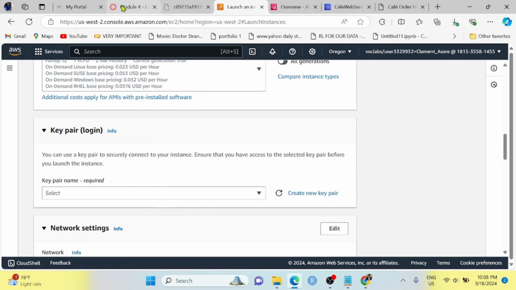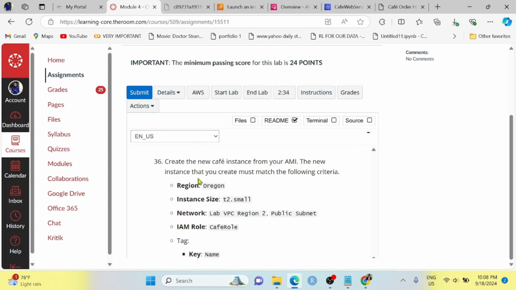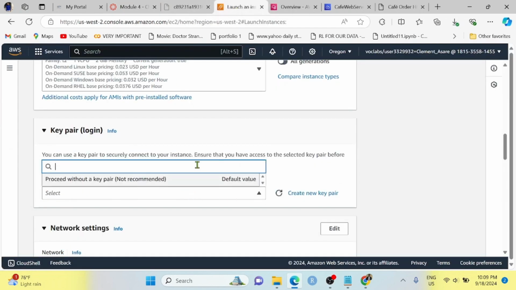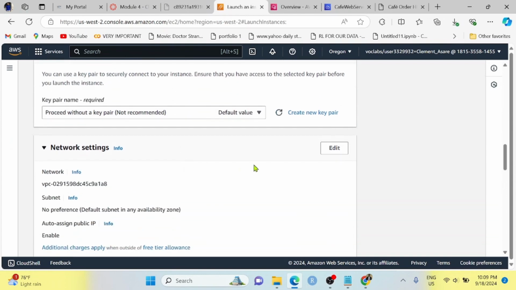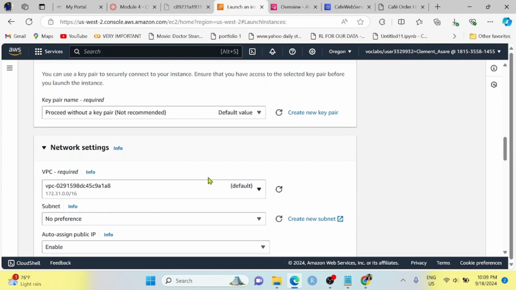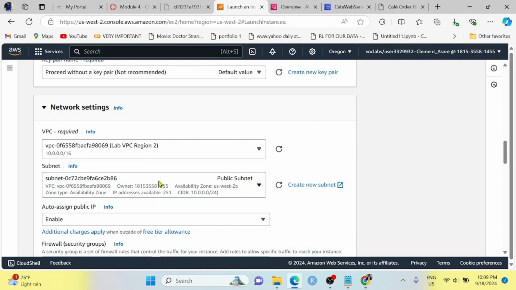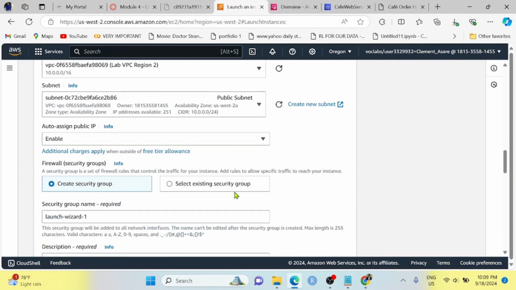And then with the key pair name, they said we shouldn't add anything as the key pair, right? So let's go to that and select the default and then edit the network settings. So we are going to choose the lab VPC, then the subnet is public subnet, right?